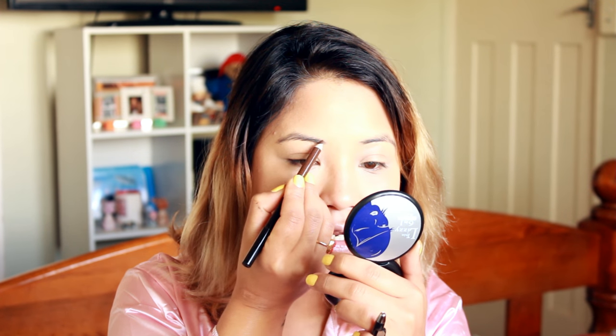So I'll start with the pencil that they have and see how that looks on my eyebrows. I have to be honest with you guys, I'm not very sure if I want to apply this on my eyebrows, but I'm just gonna line it.